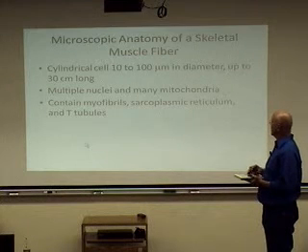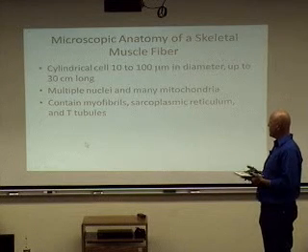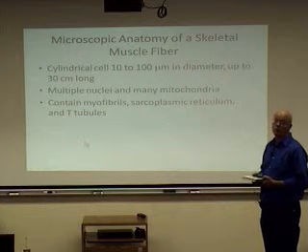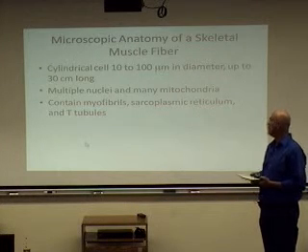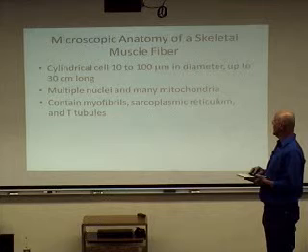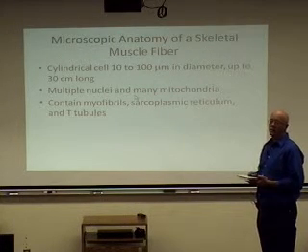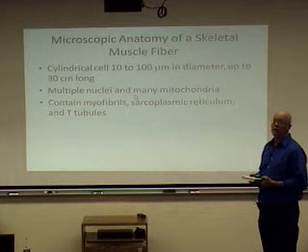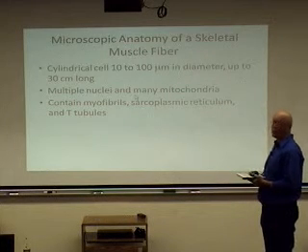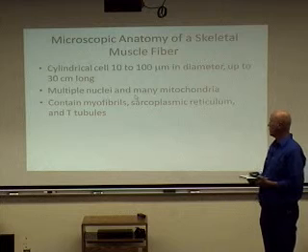So if we're going to continue to look at that, we're going to take a close look at these skeletal muscle fibers. We're going to be studying the muscle cell quite in depth. Notice that it has what are called multiple nuclei and many mitochondria. This allows the muscle cell to produce all the muscle proteins that it needs, and also the mitochondria are there to produce energy for the muscle cell.